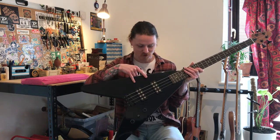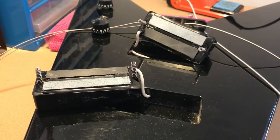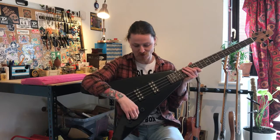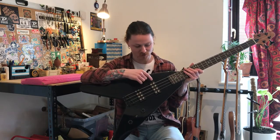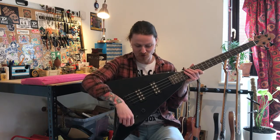You've got two kind of soap bar style pickups. They're not branded, I can't see any name on them, and I've not found any information which specifies what they are exactly. You've got a three-way toggle switch to control them for just the neck pickup, both, and the bridge pickup. You've got a volume and a tone.